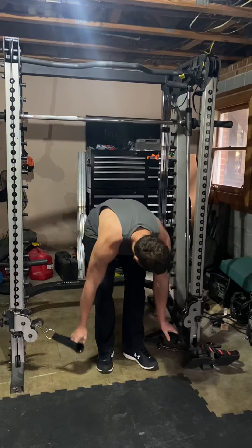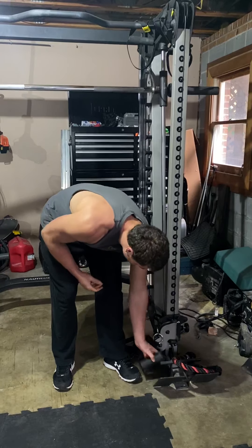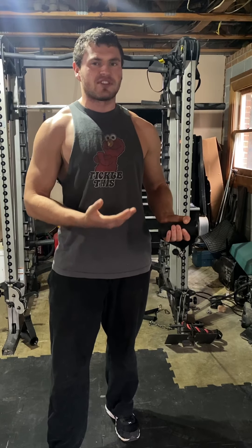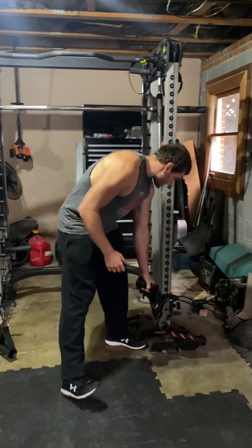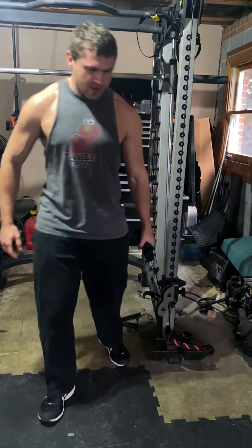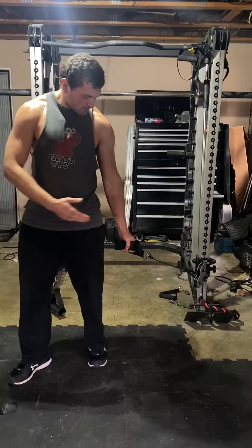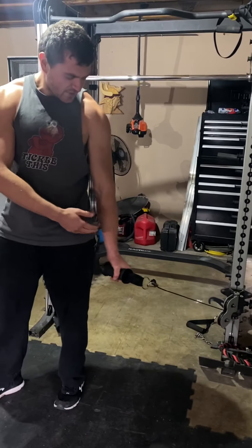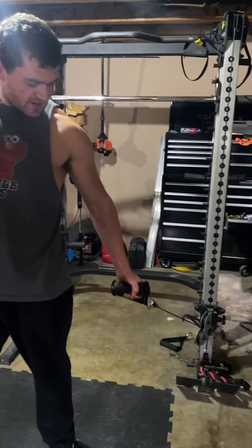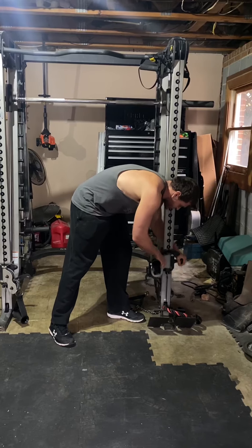Play around with it until that happens. A couple of ways to do that is to adjust your cable height. If you put it all the way down, most of the resistance ends up in the middle, which is okay but not ideal — we want to train the lengthened position. For most people, about knee height works well. That shifts the cable up slightly so the starting position is more angled, causing the tension to be highest in that bottom 30 degrees of range of motion — which is exactly what we want.